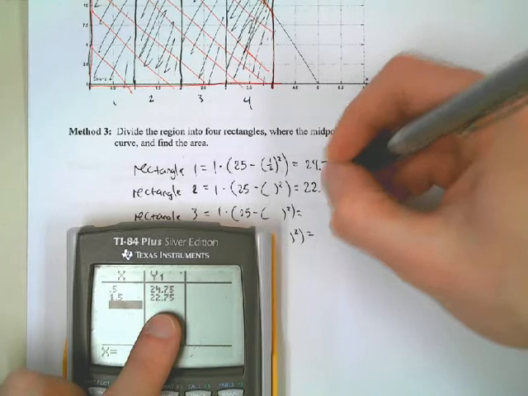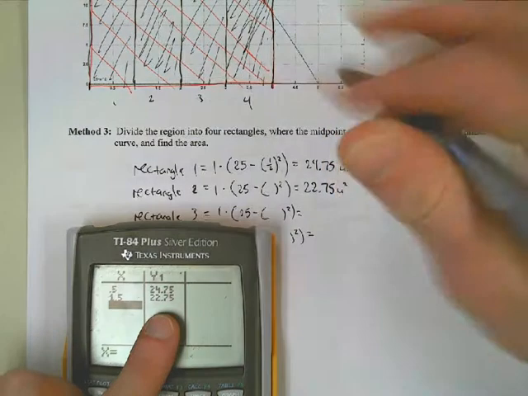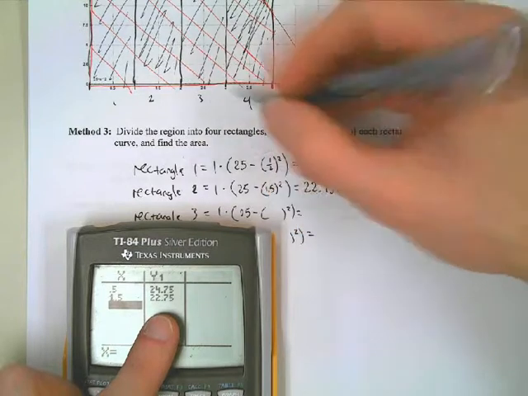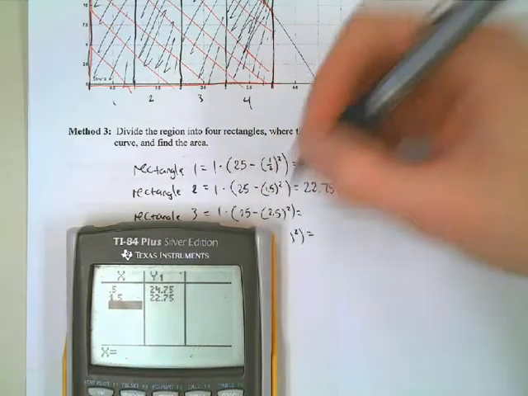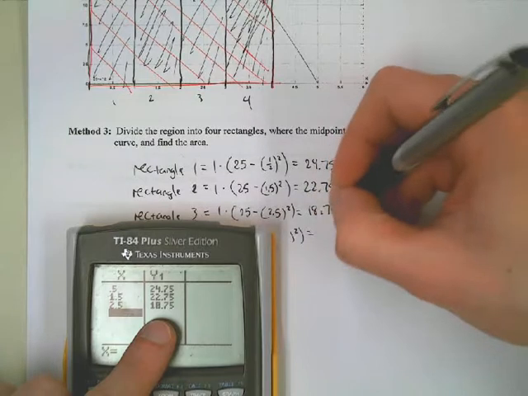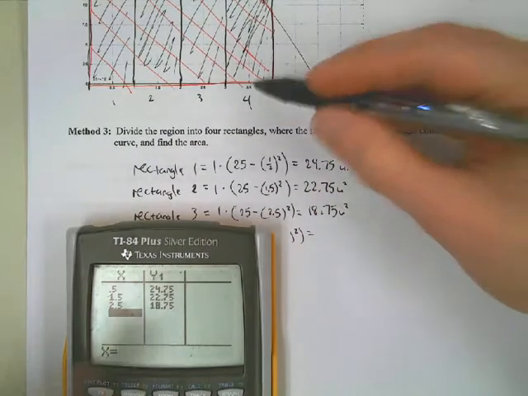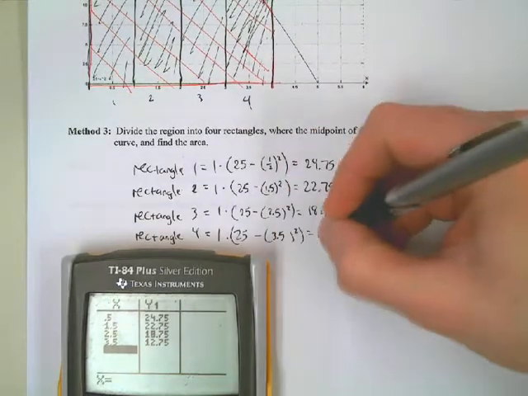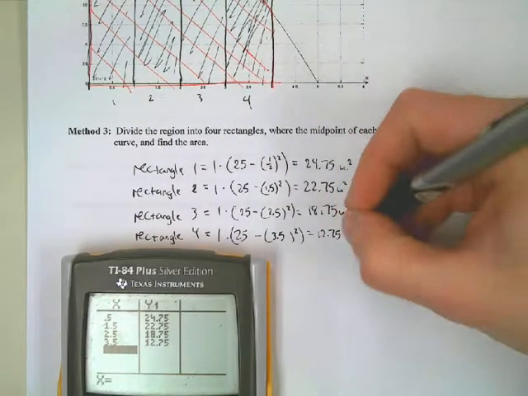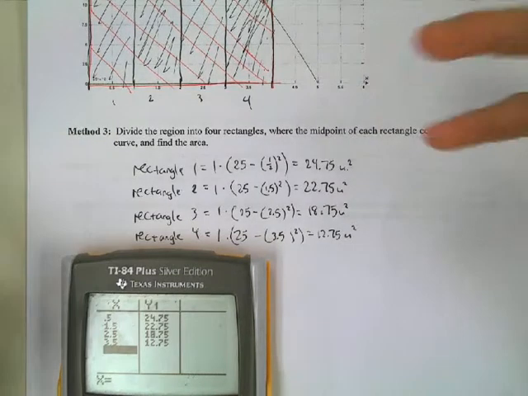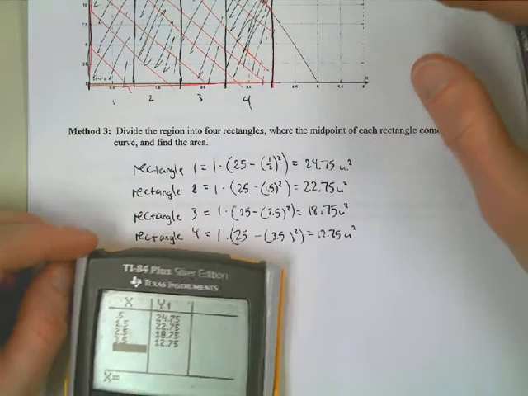Sorry, I should put 1.5 in the little blanks there. Now this one's 2.5. We'll do 2.5, enter, and sure enough, 18.75. And we'll try 3.5 then. 12.75. This makes things so much quicker. The calculator takes care of it for us. It's a little bit of programming understanding, but Brandon brings up a very good point. It saves a lot of time, very useful for you guys to be able to do that.